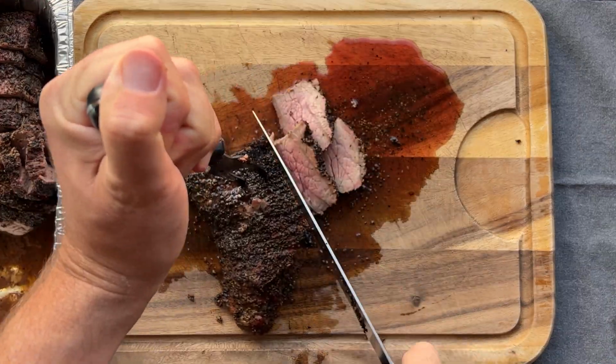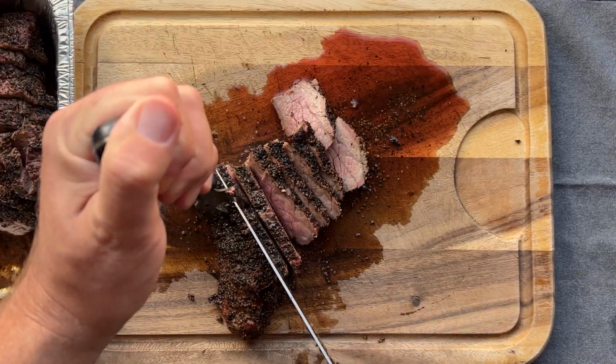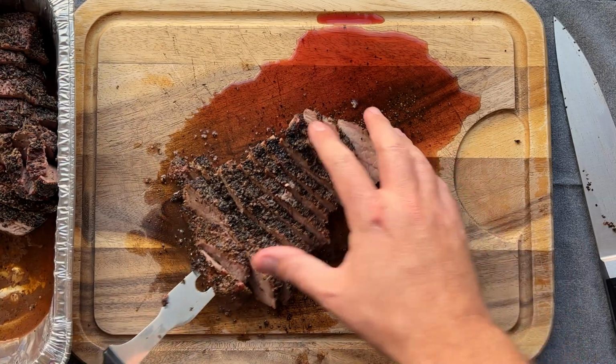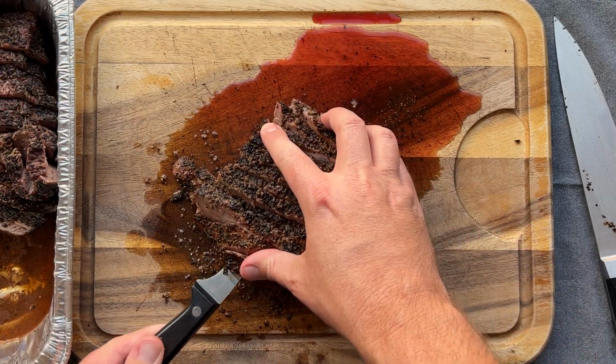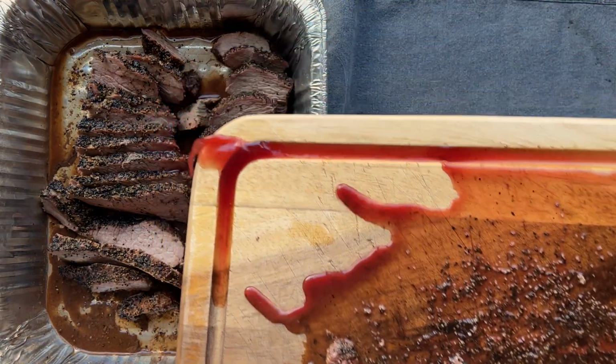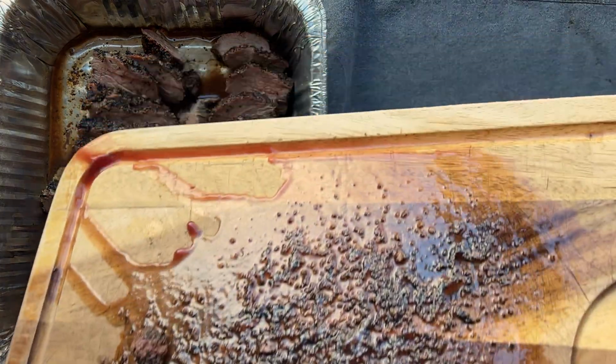This is cut into longer, more rectangular steak slices, and I'm cutting mine a little thicker than a pencil. If you're going to serve this as a tri-tip sandwich, you'd cut it about twice as thick as your knife blade. And once they're cut, place them back in the tin and cover in the extra juice from the cutting board, and now you're ready to serve.